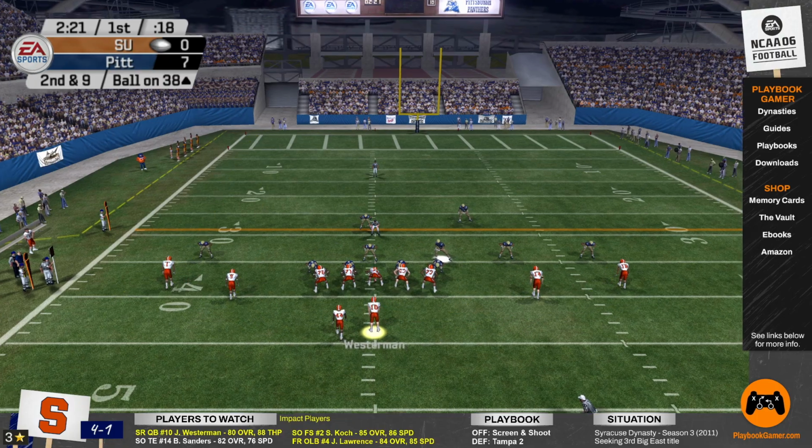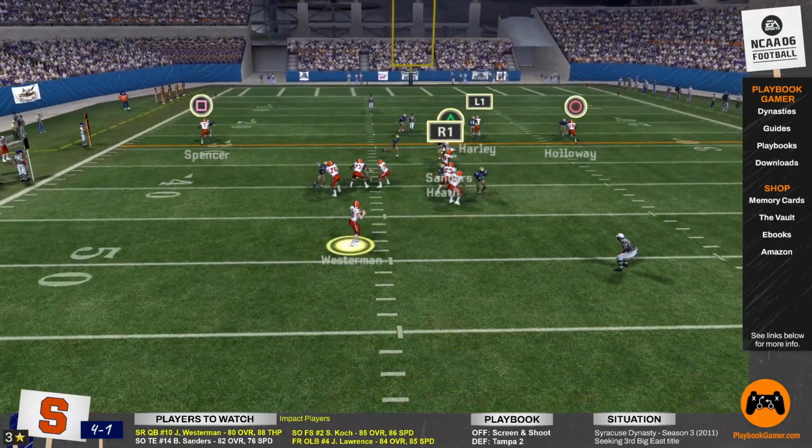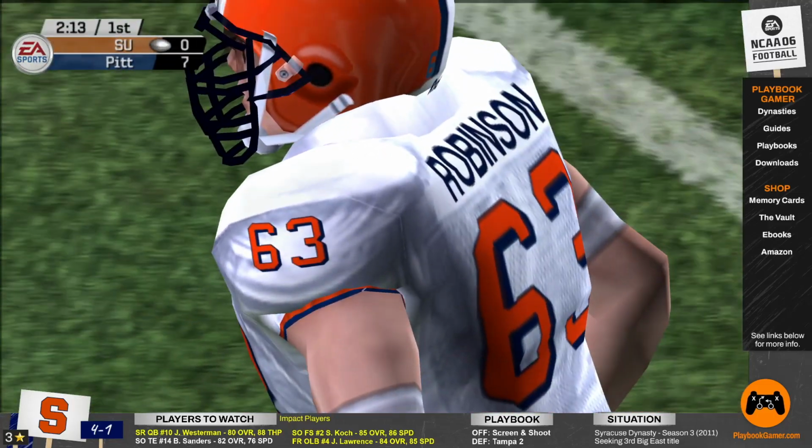I can't tell who's on who. I actually may try something. I've never tried this. Nope, nobody's open. I have to throw that one away. They just covered everything perfectly on that one. That's technically a zone beater play.